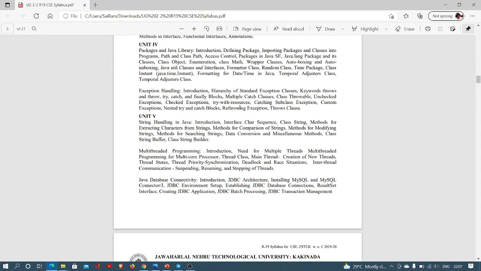And coming to unit 4, packages. We are entering into some of the advanced concepts, wrapper classes and enumerations, how enumerations will perform, different types of package creation, what is the importance of lang in packages, and exception handling. That is one of the critical parts. We have different types of exception keywords: try, catch, throw, finally, throws. These are the 5 keywords. What is the importance of throw and throws? You may get a requirement like that. Whether you need to use catch every time you use try or not. All these are small things you need to focus on.